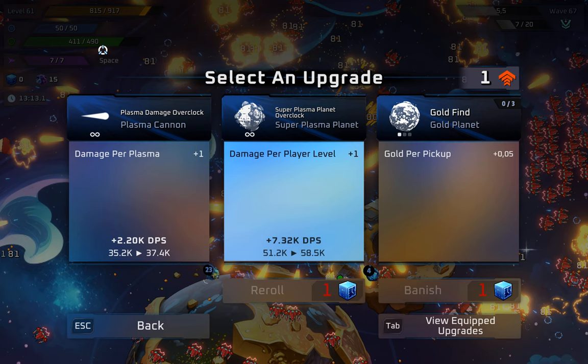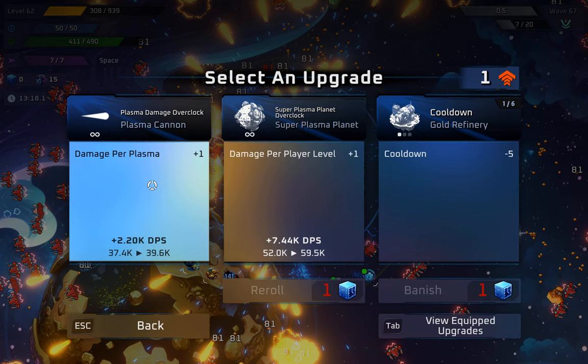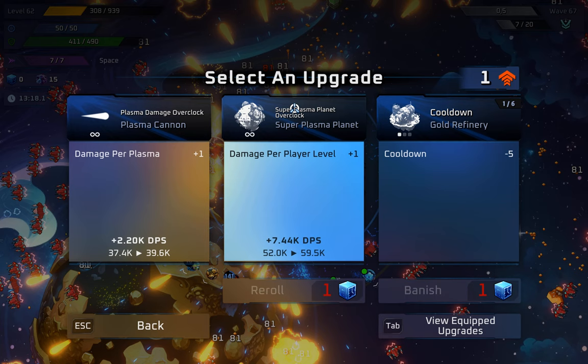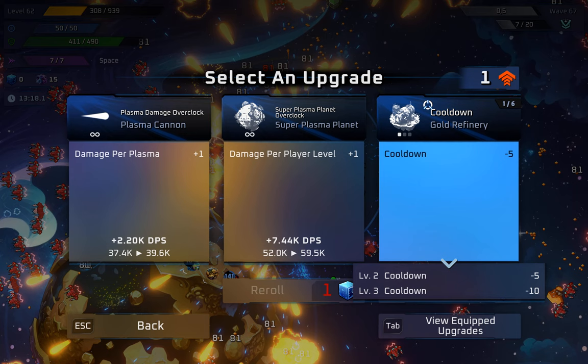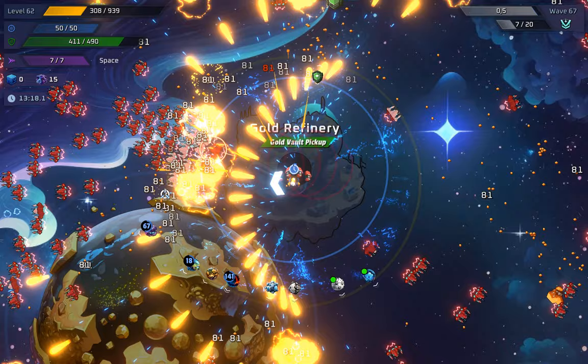I have 7 boost chances. So right now plasma damage. Damage per plasma. Look, my strategy pays off at the end of the game. There is not my choice presented to you, only plasma, overclock, and some leftover from not banished power-ups. So right now, probably every time I get plasma damage. Let's see again, plasma damage.